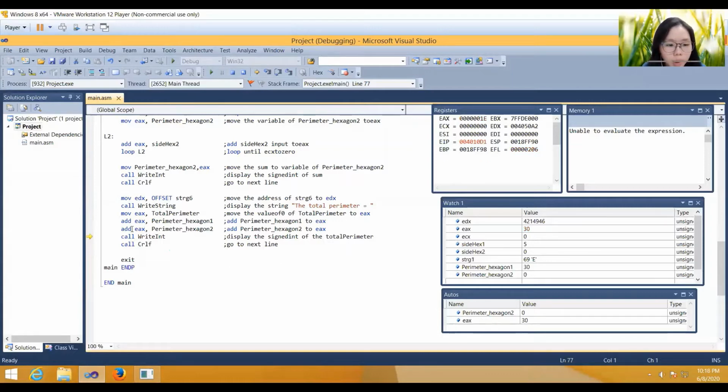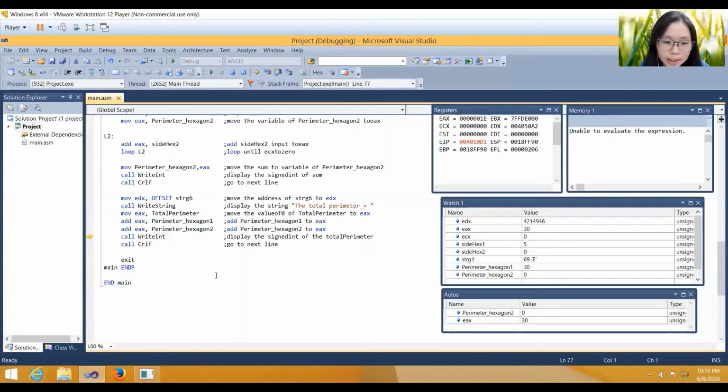After the instruction add EAX parameter underscore hexagon 2, the parameter of hexagon 2 is then added again to the EAX register with a different value, as the value input by the user is different every time. So at last, the sum will be stored in the EAX register.